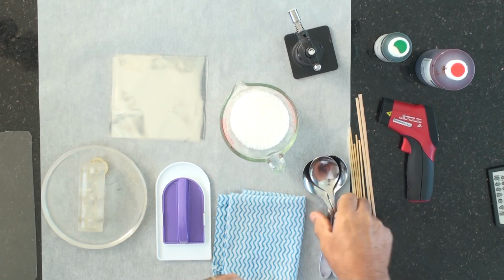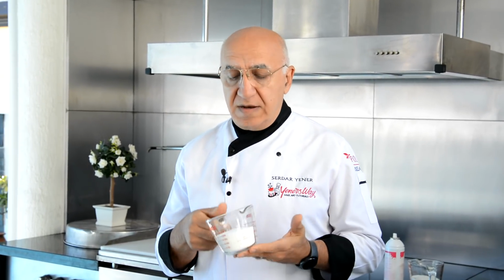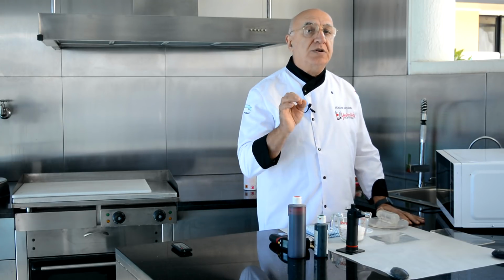All you need is just a tablespoon, some Isomalt, which you can buy from the internet, from anywhere, and the microwave. Everything else I'm going to explain soon, and you have them anyway. Before you start, make sure everything is ready so you don't have to run around.